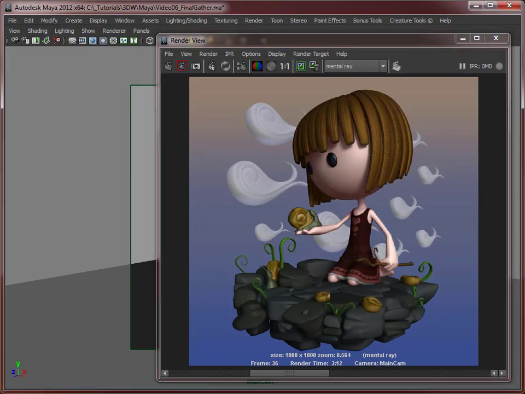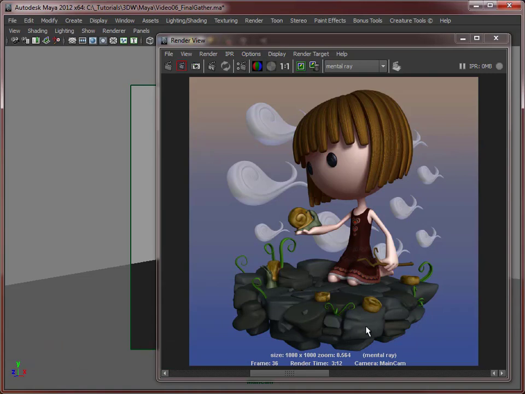So this is render number 3. Now this has the main key light, which is giving us the main shadows, and a bit of ambient occlusion as well. And what I've done is I've made the ambient occlusion background colour just a pale blue to give us that sort of sky colour. And as you can see, it's brightened up the scene overall, and it's only given us a subtle hint of the ambient occlusion.